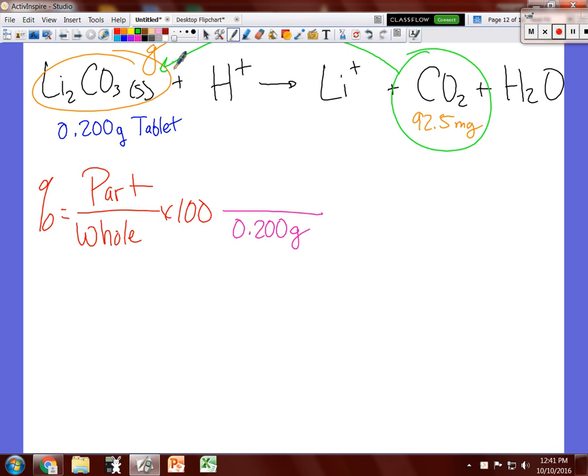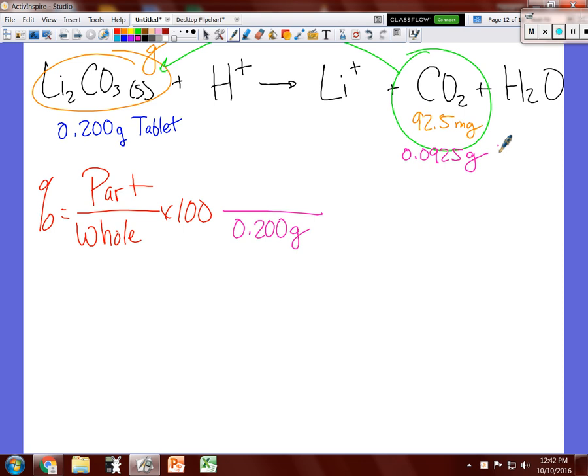Mole to mole. Now, the one thing about this problem, I'm going to kick you in the teeth. Obviously, we've got to do that first. It's milligrams. We hate milligrams. So if I want to get rid of this, how can I convert this into grams? Left three places. So 0.0925 grams. Let's go ahead and get rid of the milli.